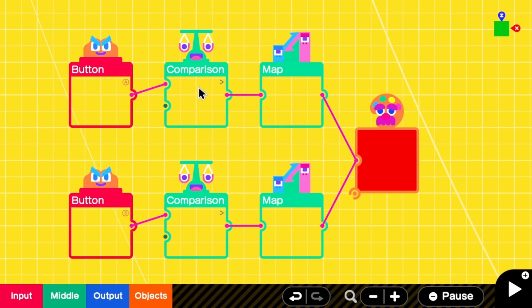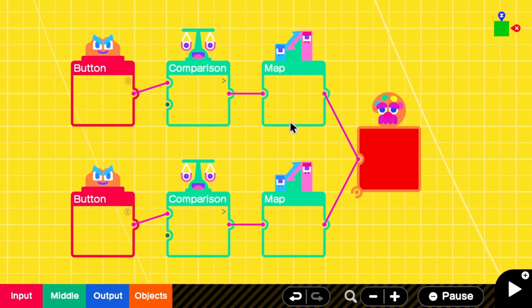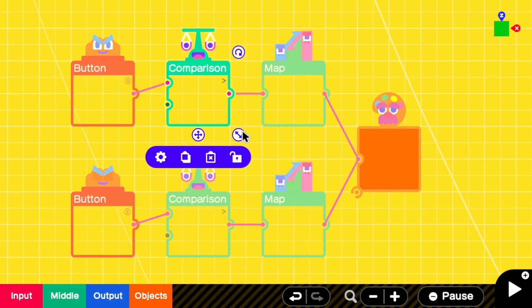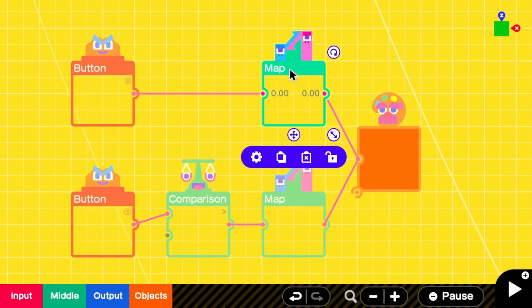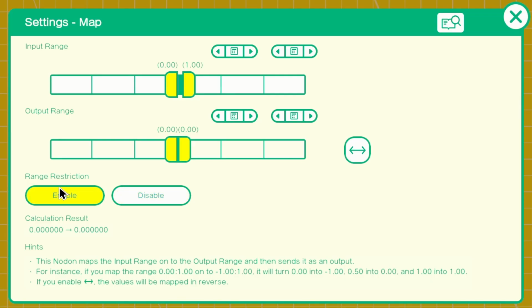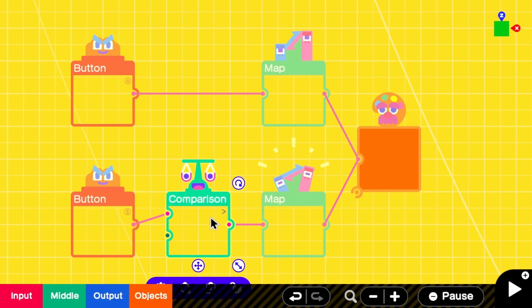And we can also combine comparisons with multiplication, doing comparison and multiplication at the same time with just one map. So since we're already using maps here, we can compress this comparison into the map by changing this map into a comparison map. Yeah, like that. Same for here.